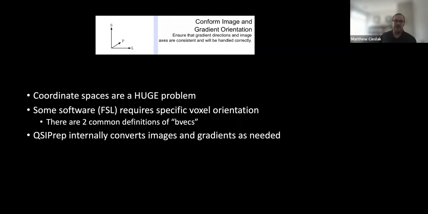There are two different ways that people use bvecs, and this has hurt a number of software packages, but it can be unclear which direction the bvecs should even be pointed in. So the first thing that QSIPrep does is it checks the orientation of the images themselves to determine whether the bvecs are likely correctly oriented or not, and it forces everything into the exact same voxel and bvec orientation. So there's an initial conversion of those images and the corresponding gradients.